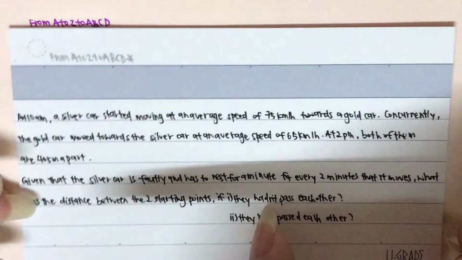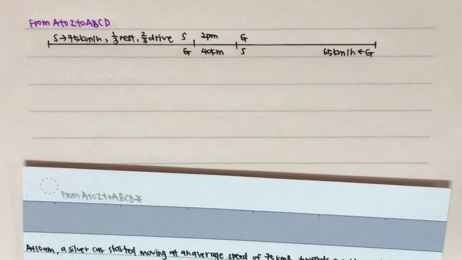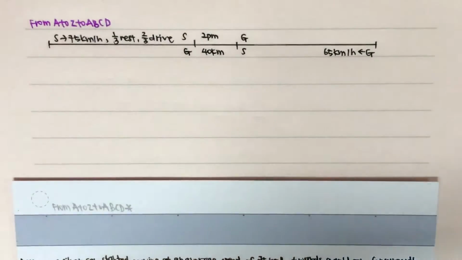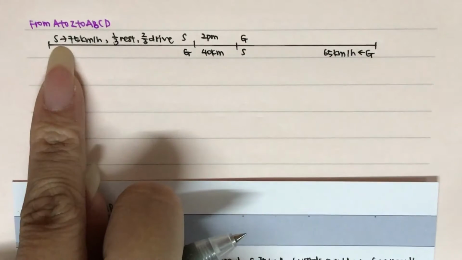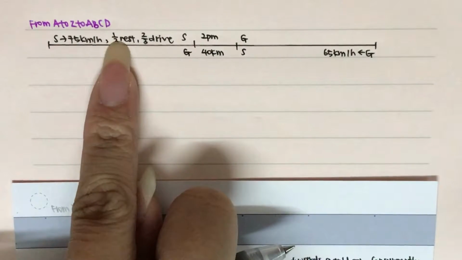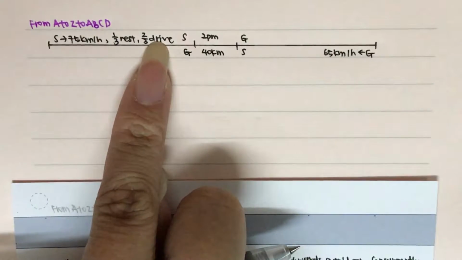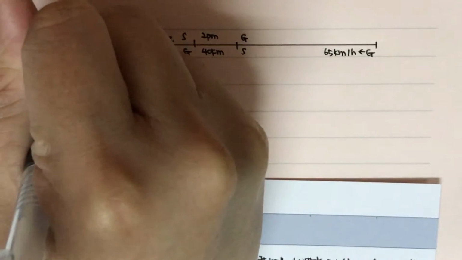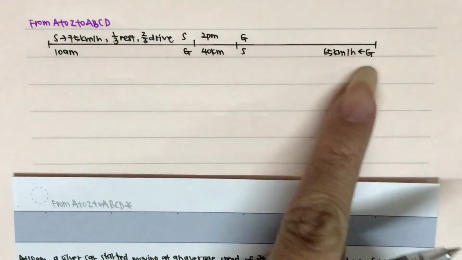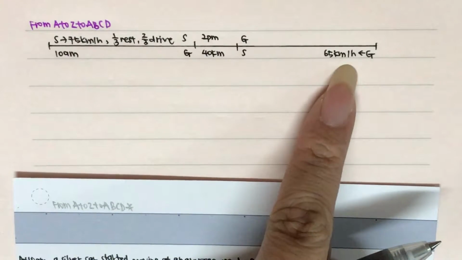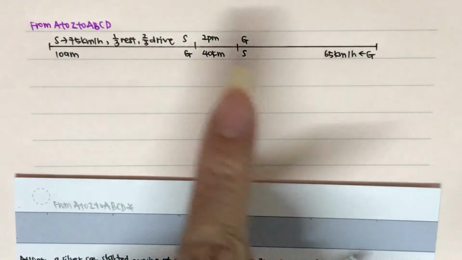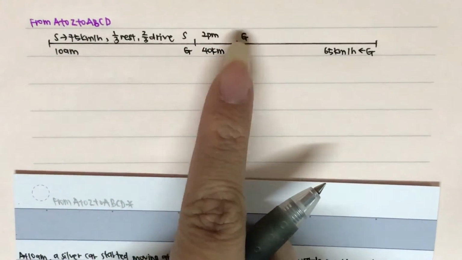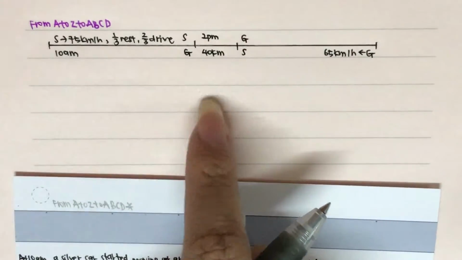So, following all our previous episodes, we will need a diagram to simplify things for us. So, silver car, gold car. Silver car is moving at 75 kilometers per hour. 1 minute rest for every 2 minutes drive. So every hour. Okay, this one we explain it later. Okay. So I forgot to write something here. It's 10 a.m. Then the gold car is traveling at the same time at 65 kilometers per hour. Then at 2 p.m. they are 40 kilometers apart. The first case, they haven't passed each other. The second case, they have passed each other.